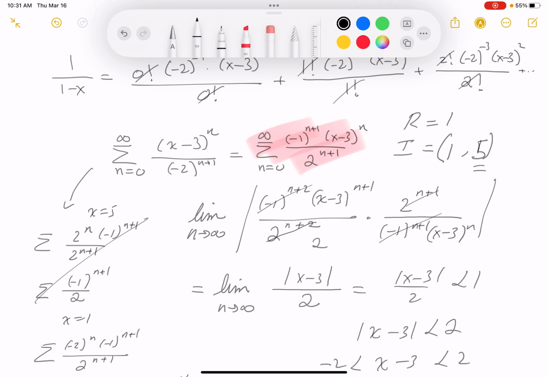Let me get my eraser out, and I'm going to erase some doohickeys over here. And I want to go to my answer key now. And the answer key, this is problem number 8. And I'm going to look at it. Am I getting this over here? And let's see, the sum from n equals 0 to infinity, minus 1 to the n plus 1. Yep, I got that. Radius, oh, you know what? I wrote the wrong radius down.